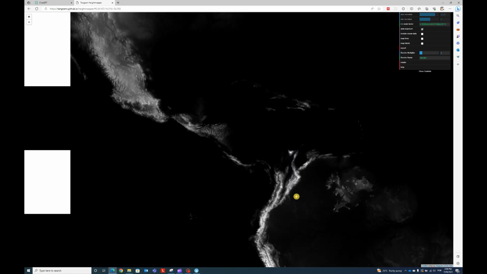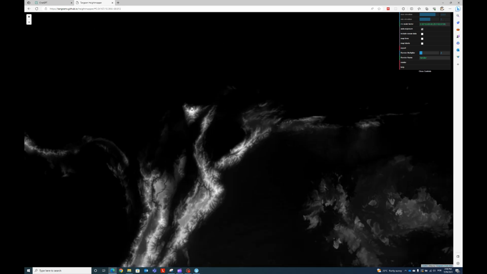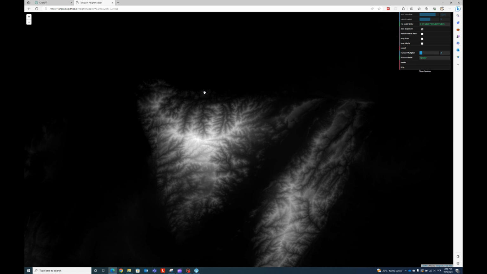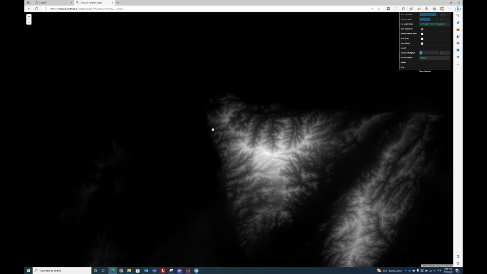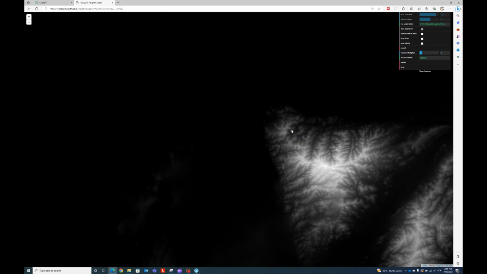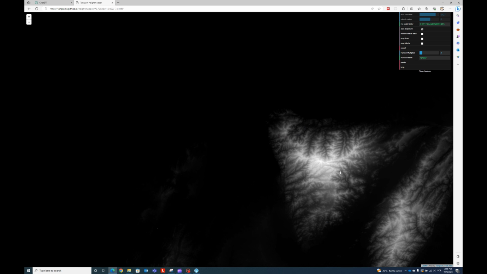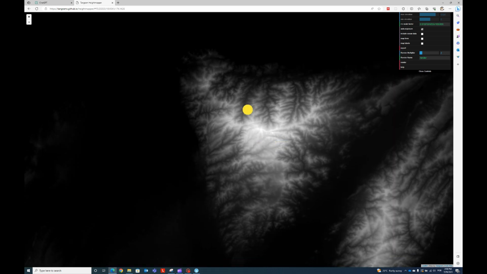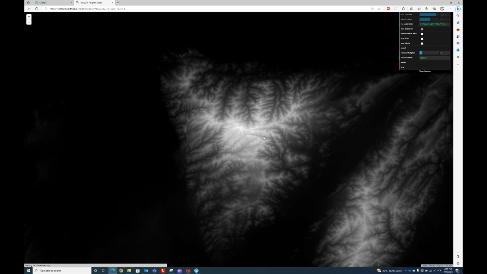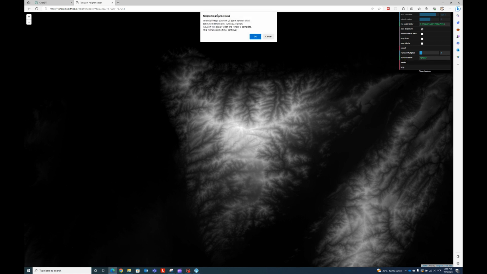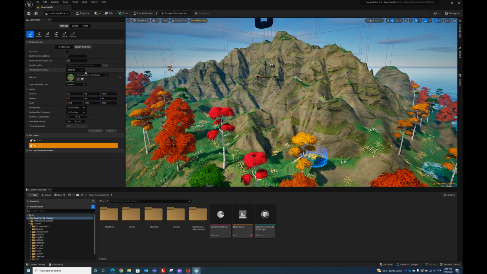Literally just look into the camera. If you see this small triangle, that is the Sierra Nevada in Santa Marta, Colombia. That's what I did. I just put the camera like this and set a render, and then it will create a picture, the PNG file. I will just hit cancel so as not to download it again.